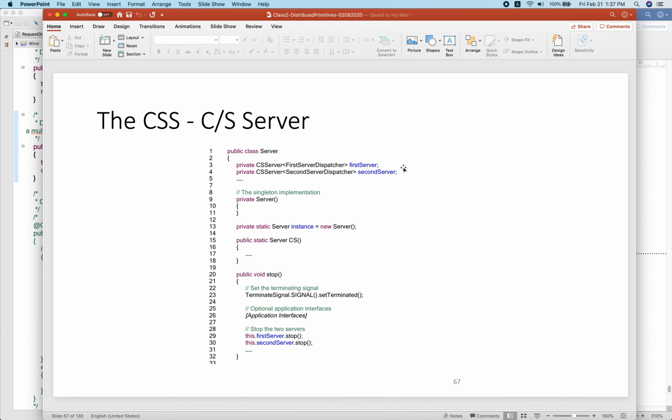There are two fields. The first, you can use multiple instances if you like. For each server, maybe one instance of the CS server needs to accomplish one primary task.